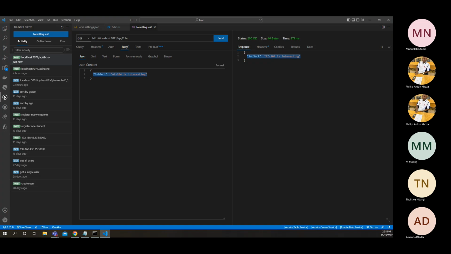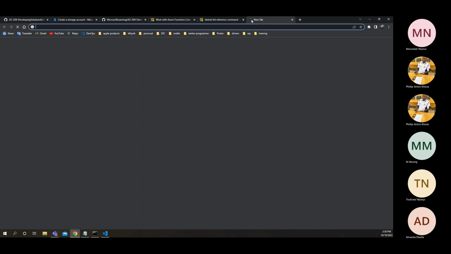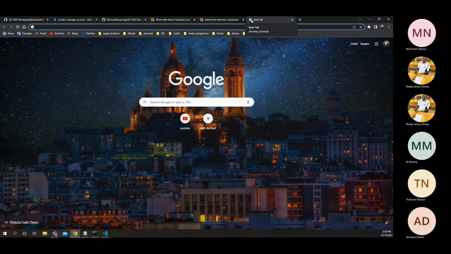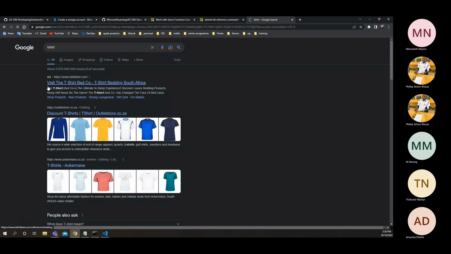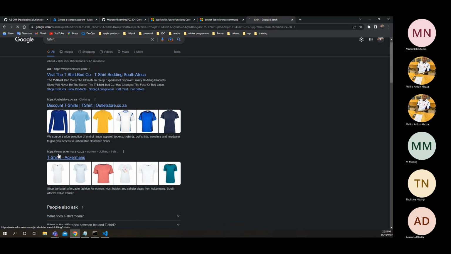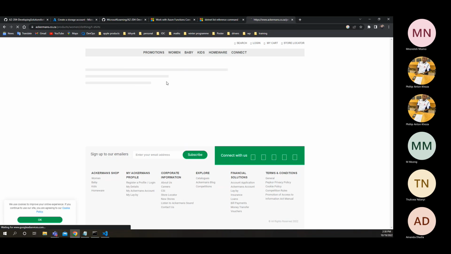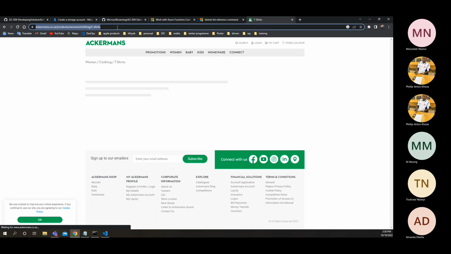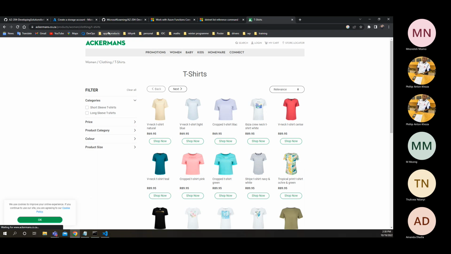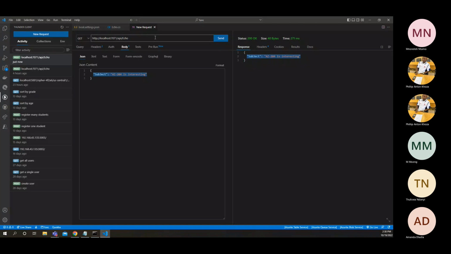So I'm just trying to give you something that you can relate to. Let me try and get into one retail shop. Let me just say t-shirt. I just hope this won't be beyond our scope. It's just to show. I'm not even sure if it's still loading or what. Okay, so I will just copy this, and then I will paste it here.